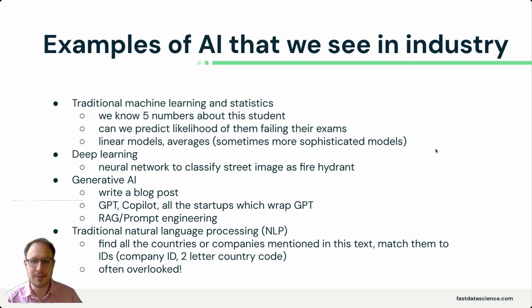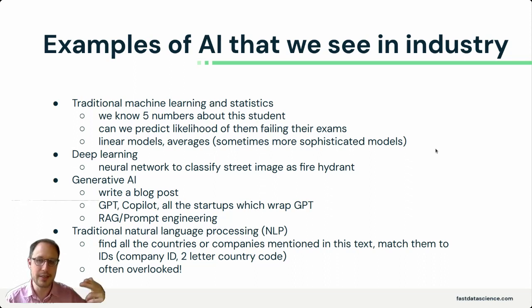Generative AI, that's something that's been in the news a lot recently. That's all the natural language processing models which help us to do things like write blog posts, write marketing. That includes GPT, Copilot. And then there's levels on top of that.